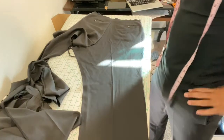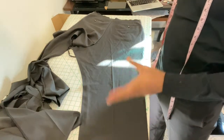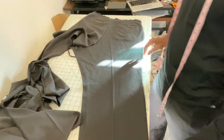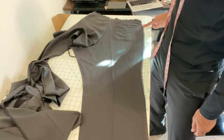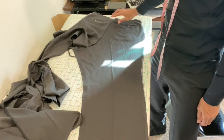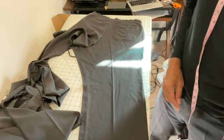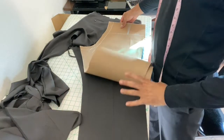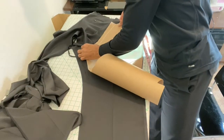All right, the front part of this, we've done with the slimming of the front. So we're going to do some slimming now in the back. This is the back, and we already took on the side. We're not going to take any more, we're just going to take some from the crotch area. In order for me to know exactly how much I need, I'm going to put my pattern that I made, follow this, and go all the way like that.